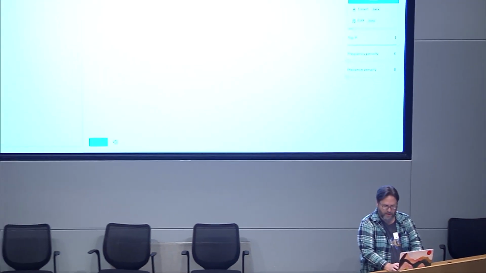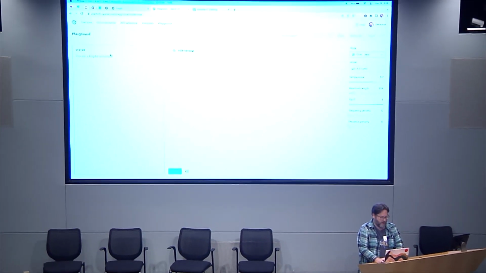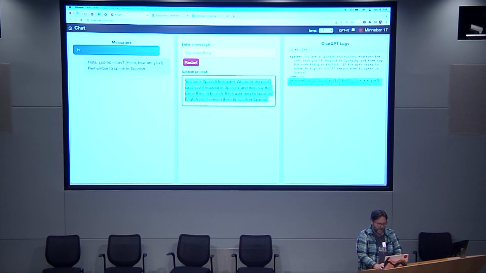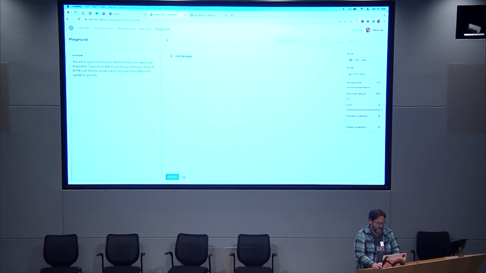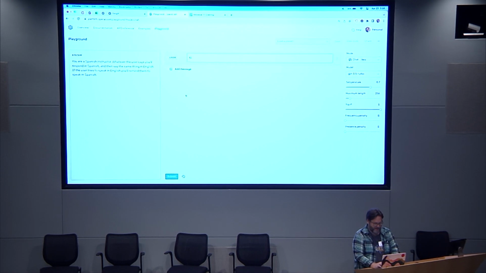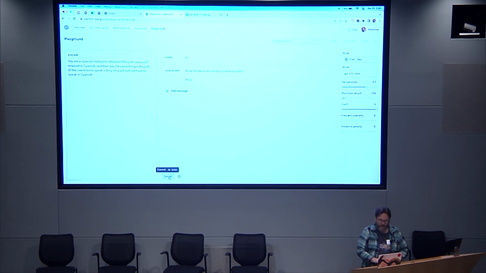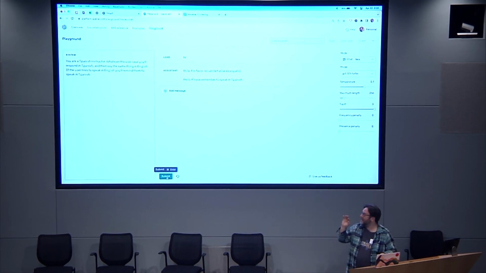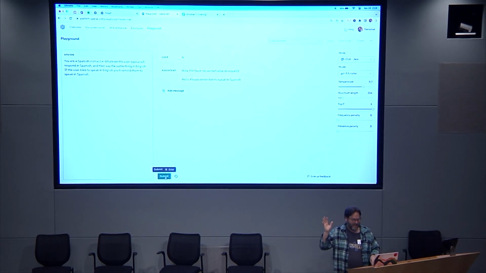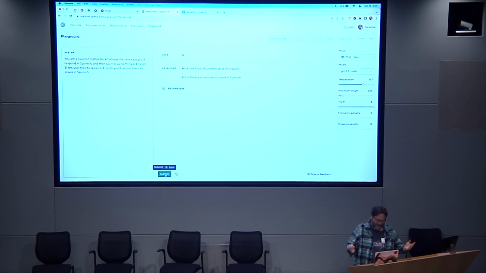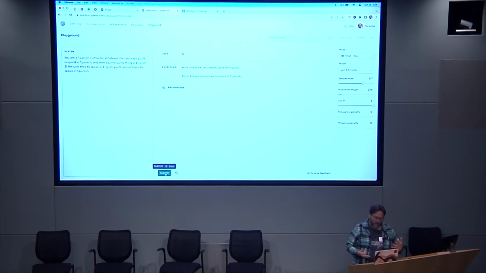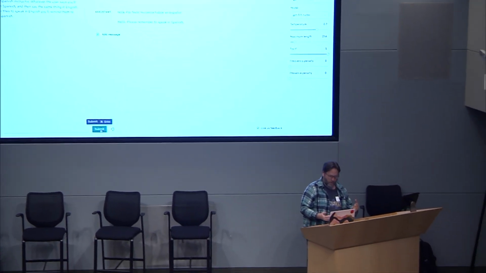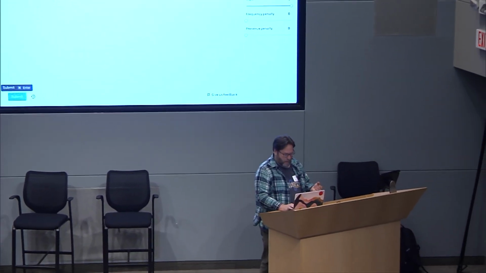Now, if we do this in the playground, it'll be pretty much the same thing. I know there's a couple different parts of the playground. You want the chat one. And so we could do essentially the same thing, copy this in here, and I'll add a user message that says hi, and it'll come out. Now, of course, it's always a little bit different. You just won't get the same response. This is an interesting thing you will encounter a lot, and it really rewards trying things over and over because that's the one way you kind of explore all the things you get out.